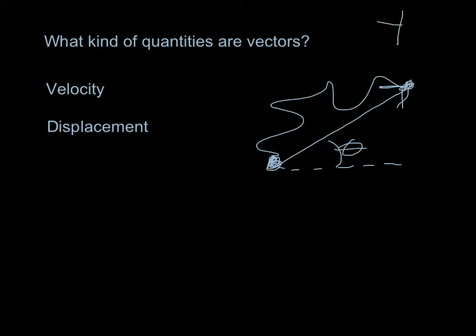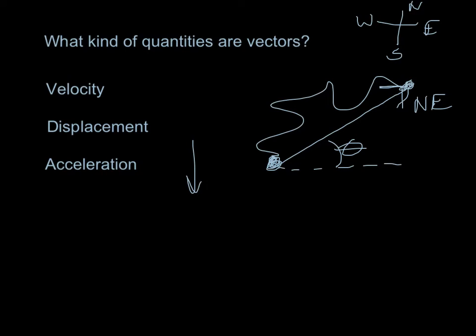So if we looked at the compass rose, north, south, east, west, keeping the United States in your mind, this would be some angle, and it's pointing to the north because it's kind of going up, and to the east. So this is going northeast. So I'm northeast of where I started. Acceleration is a vector quantity also. It's kind of hard to picture an acceleration to the west or to the east. It's easier to picture up, down because of gravity. Which way does gravity work? Gravity always works down, and gravity accelerates us.